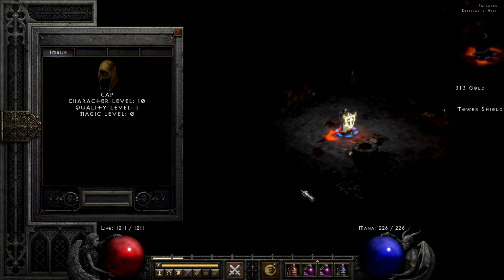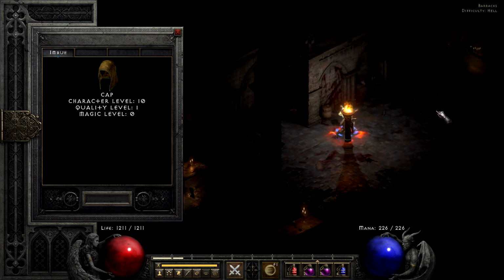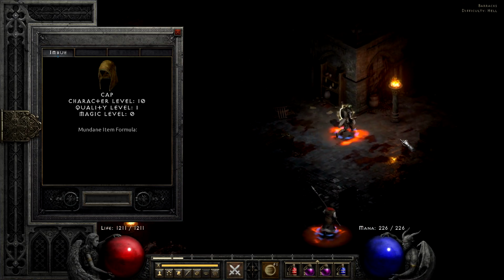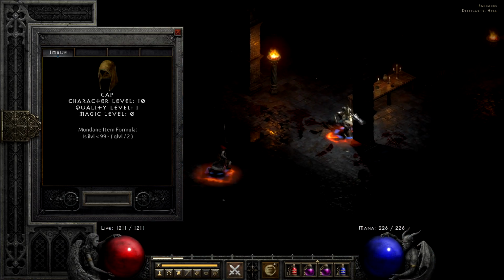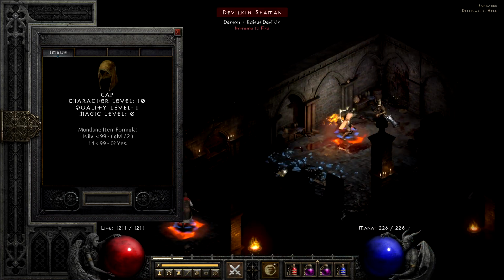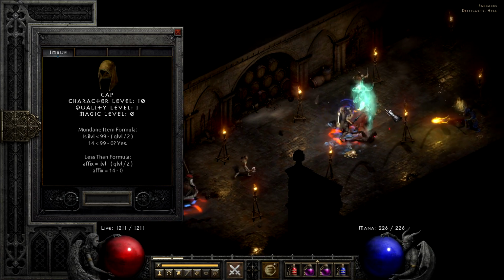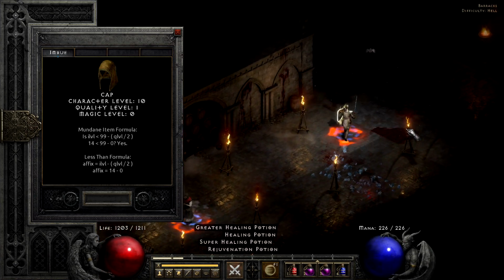Starting with the cap, we have a quality level 1 item, so our natural item level of 14 sticks. Since it doesn't have a magic level, it enters the mundane item formula, where it checks the item level against the quality level and adjusts it. The first check looks at if the item level is less than 99 minus the quality level divided by 2. So in this case, is 14 less than 99? And it is. So we plug it in to the less than affix formula, which is item level minus quality level divided by 2. So 14 minus 1 divided by 2, which results in 14.